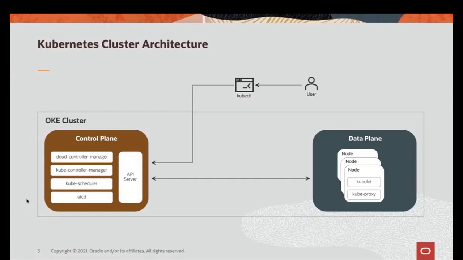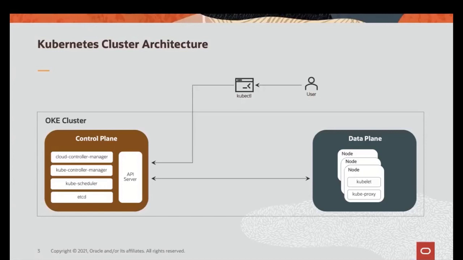So to make it easy, we have a service called OKE, whose full name is Oracle Container Engine for Kubernetes, and it enables you to first provision your clusters very easily and operate them with simplicity.